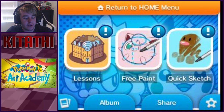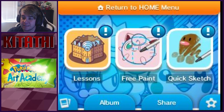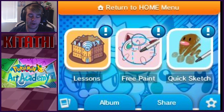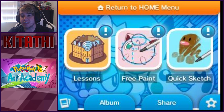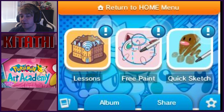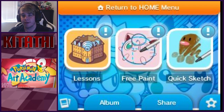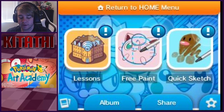But yeah, I'll definitely give it a try, see if we can get this working and do some more Pokemon stuff. And it seems like you guys like the Art Academy. If I can get things working a little better, apparently I can make a mini network, because the only problem right now is, oh man, the 2DS is about to die, the distance between here and the router. If I could shorten that distance, that'd be great, and it would help with the FPS. That's really the only reason the FPS is dropping, the connection. There's another guide in the little instruction book. I'll give it a try.